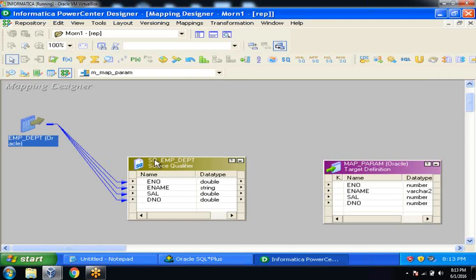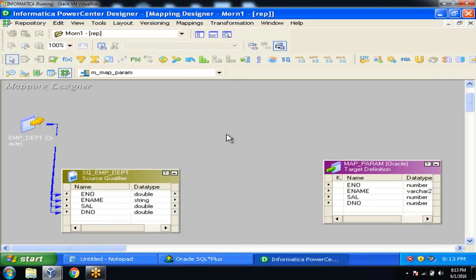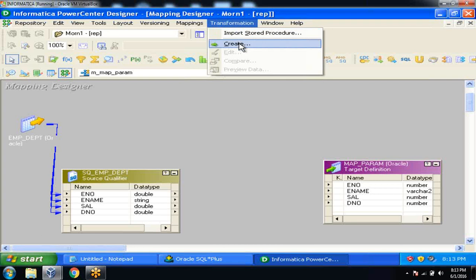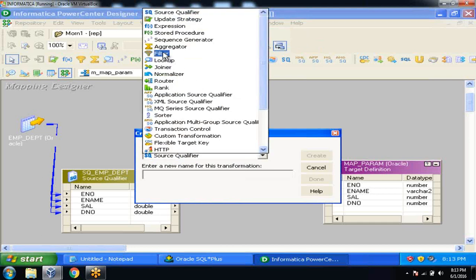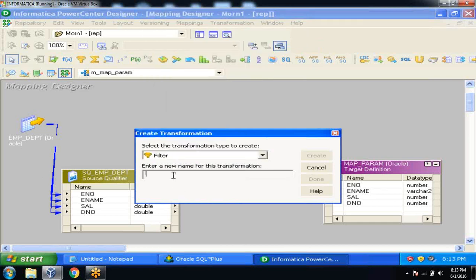Now here I am going to create a filter transformation to filter the data. From the menu bar, select Transformation, click on the Create option. Then it opens the Create Transformation dialog box. Here you need to select Filter. Enter the name. Whatever name you want you can give, but the Informatica recommended standard is it should start with FLT.